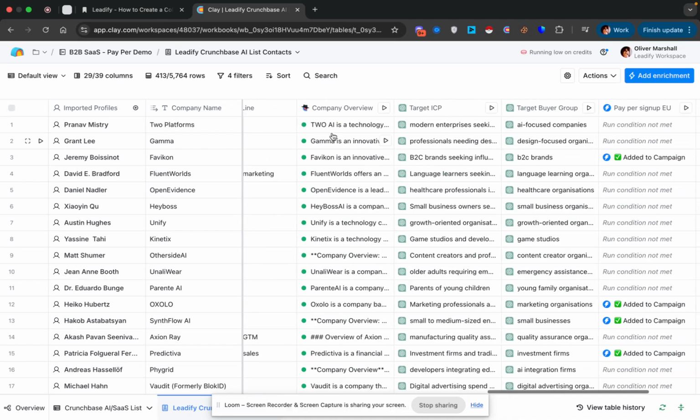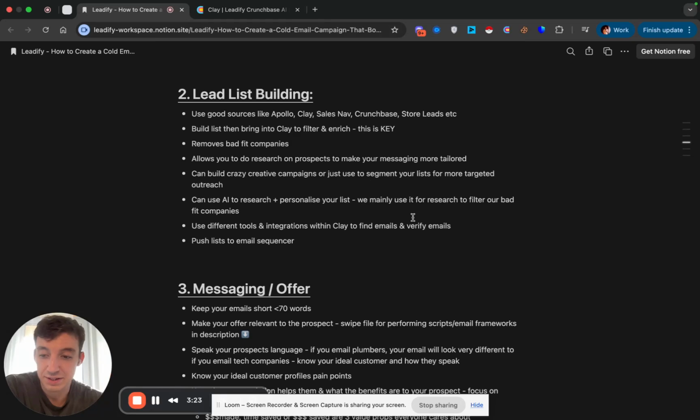We can do some personalization. So we can say who their target ICP is, who they sell to, all sorts of different things. We can essentially use it for basic enrichment, finding their email addresses, etc., and doing research, so that when we do have a list, it's a list of really segmented, highly targeted prospects, which we can then use AI to filter so that we're only reaching out to the best companies. This is going to help us with our deliverability. This is going to help us with better targeting. And this is going to help us with getting our right message in front of the right people.